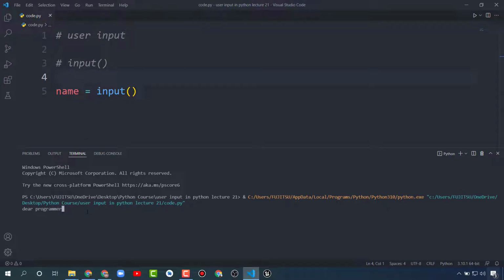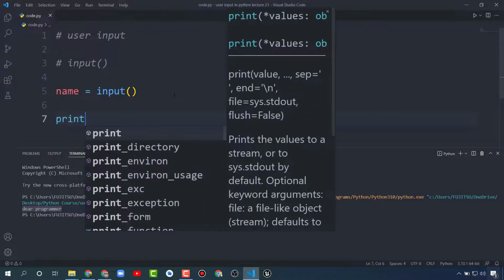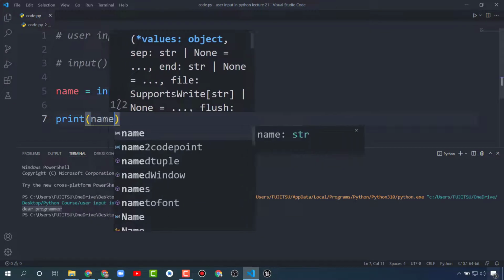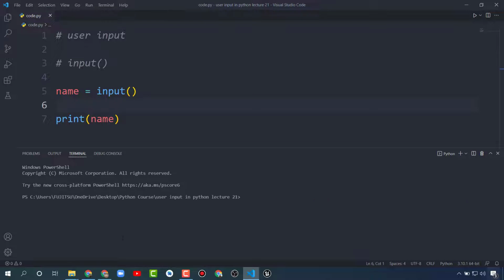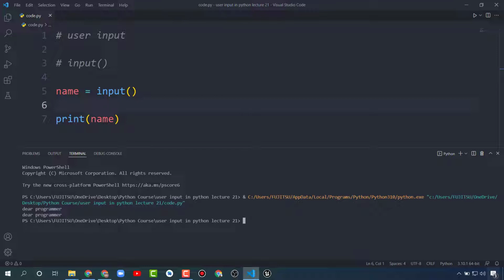When I press enter, the program has stopped and the data has been stored in that variable, but we have not printed it. So let's print the name. It's asking for the user input, so I will write dear programmer, and it has been printed because we are printing it here.